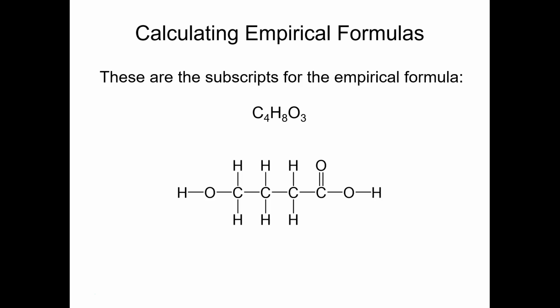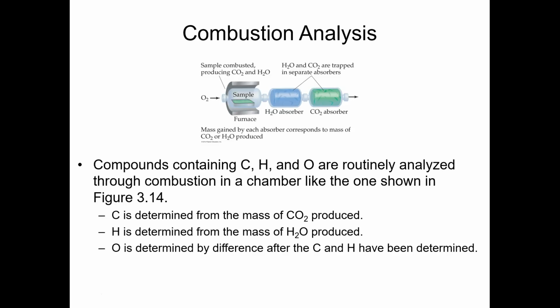The question may arise, where do we actually get these mass percent numbers? And you might say, oh, we get them from the formula, and that's true if you know the formula. But what if you were presented with a substance whose identity you knew nothing about, and you had to figure out what elements were present and what their mass percentages were? Well, that's done by a process known as combustion analysis. That is not something that I'm going to address in this video because it's a little bit more complex. We will do it in class.